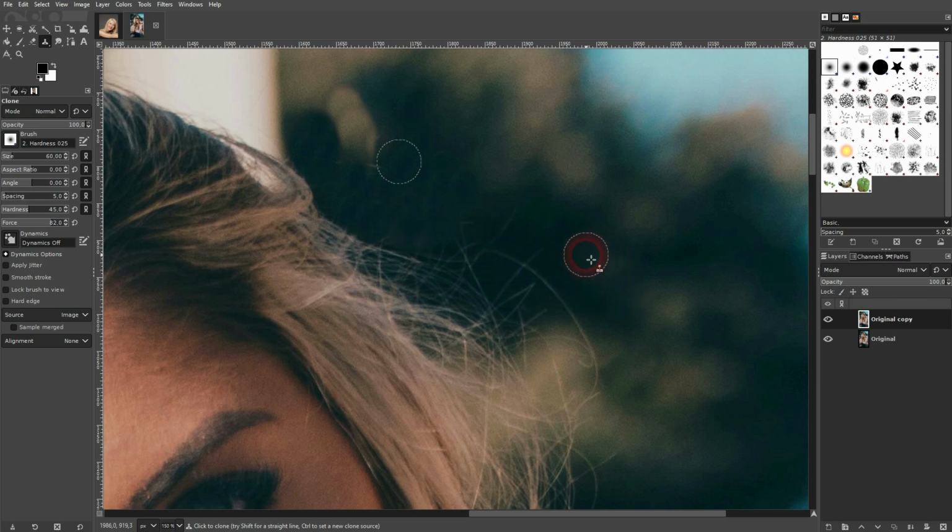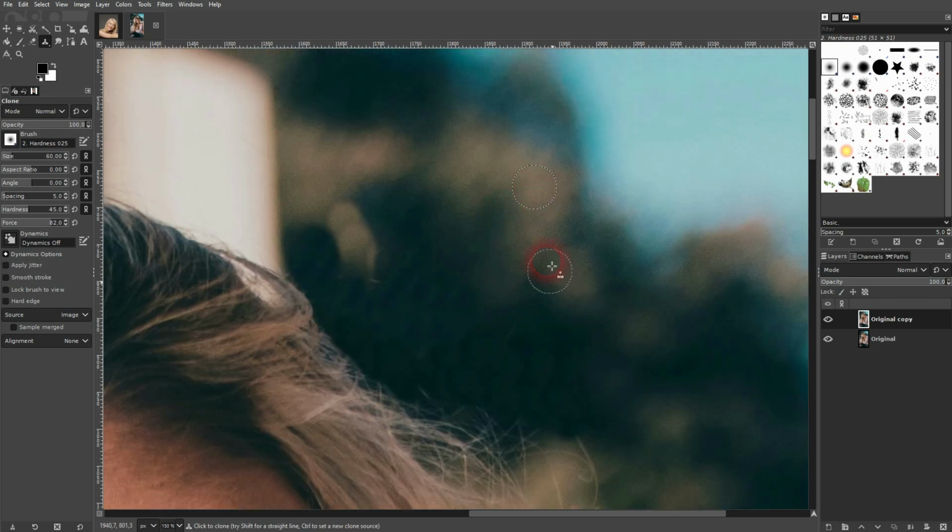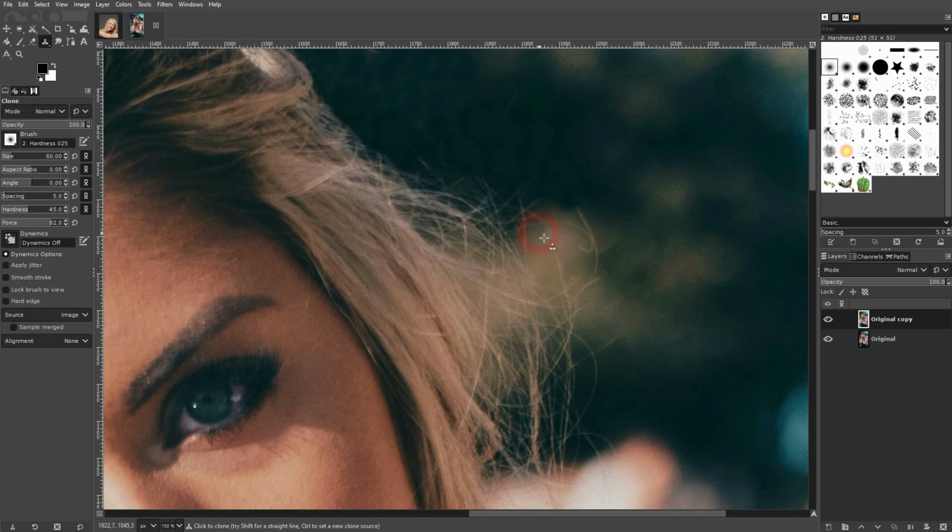But let us go over it using the clone tool first. We'll define hard edges, and then in the second step we use the healing brush and create our blends. And it's especially important to create blends where the edges are, so that we don't have these sharp, high contrast areas. We want to have them blend a little bit.